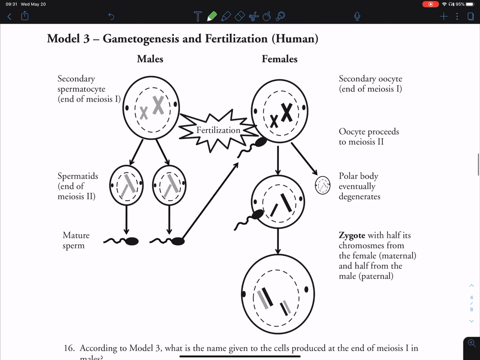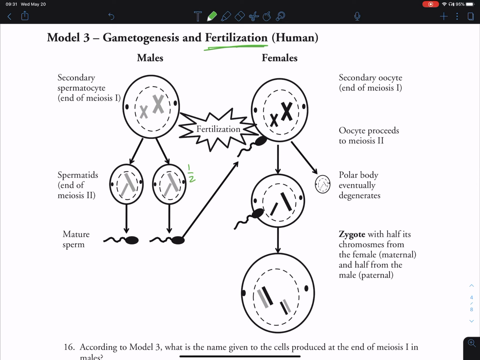All right, coming down here. This is essentially talking about what it ultimately looks like in terms of fertilization. Now we're really getting to that reproduction. We have a single sperm, which is going to carry 1 to the 23rd, or 1N chromosomes. And then you have an egg, which is going to carry 1N chromosomes. I don't so much need you to worry about polar bodies, but we can talk about it. It's very interesting and cool. But the idea is you have organelles in the egg that you don't have in the sperm. So the egg cell needs to have all the starting stuff, the mitochondria, endoplasmic reticulum, etc.